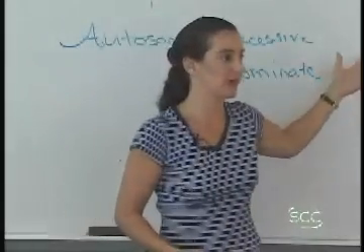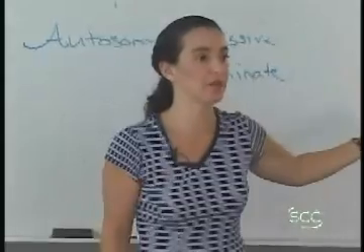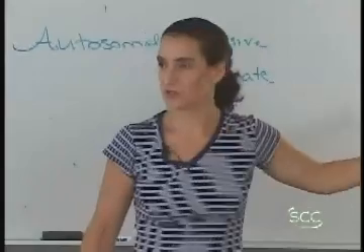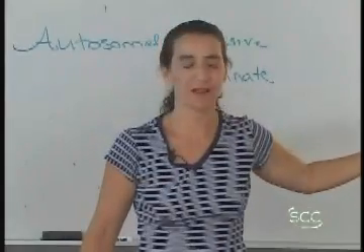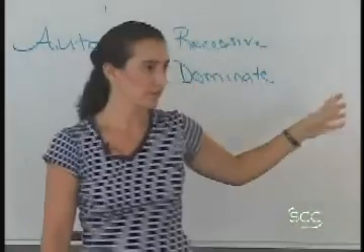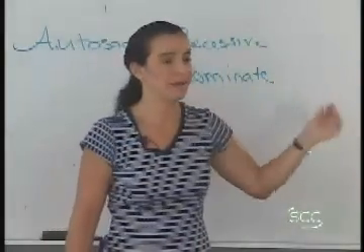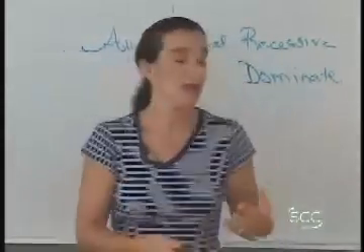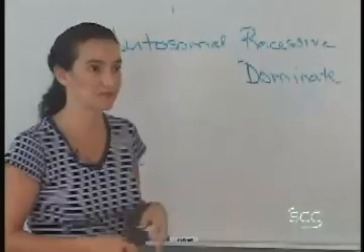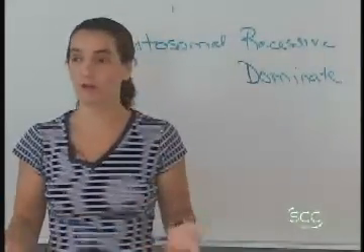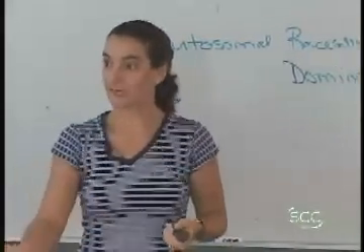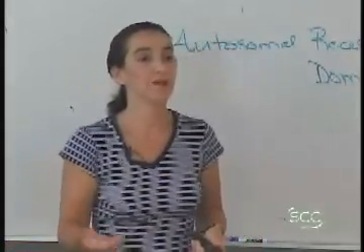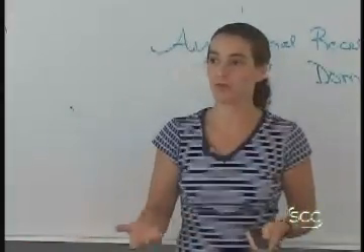Tay-Sachs disease is an autosomal recessive form of inheritance. Tay-Sachs affects more often the Jewish population or the Jewish nationality than other nationalities, but it is starting to spread more from intermarriages and things like that. Okay? But it is an autosomal recessive form of inheritance. There are carriers out there that are passing it on. Sickle cell anemia. Sickle cell anemia is an autosomal recessive form of inheritance.